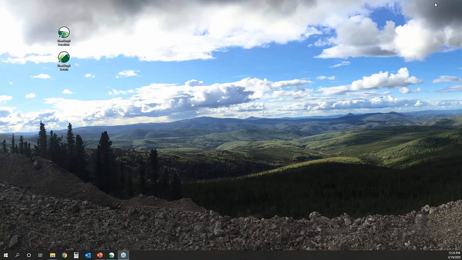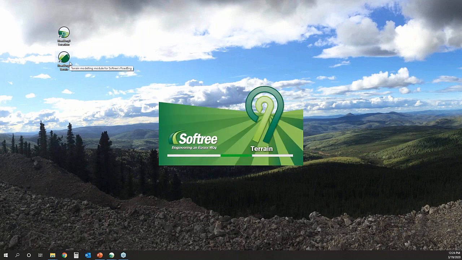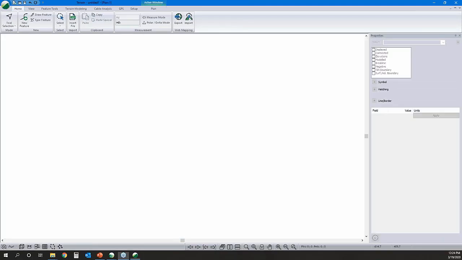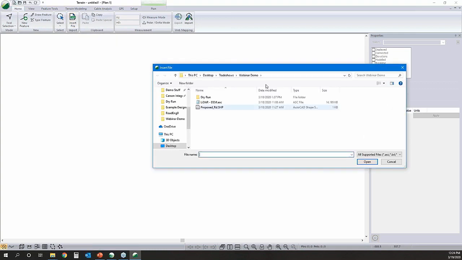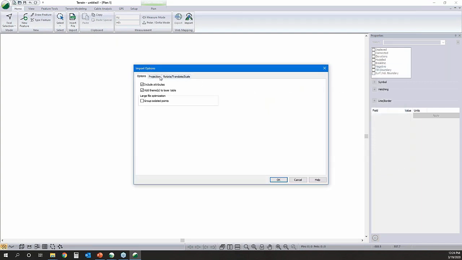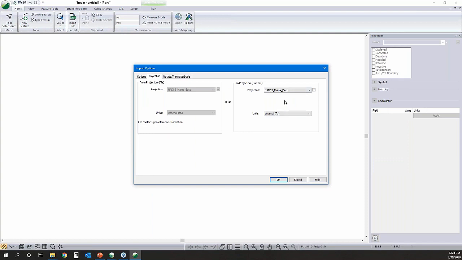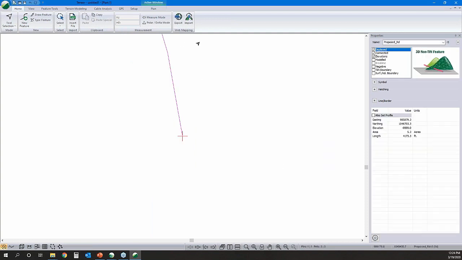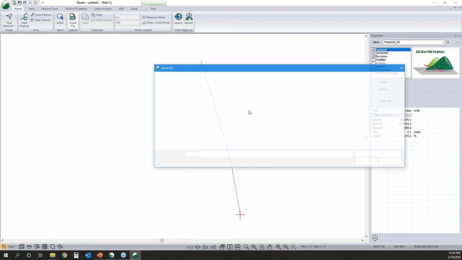So we'll jump over, and I'll start a design from scratch here. So this example that I'm going to do, it's really flat terrain. Oftentimes with flat terrain, drainage can be challenging. So I'm going to grab a shapefile. So the shapefile has a preliminary alignment on it. With the shapefile, there's a PRJ attached to it, so we know our projection. So there that is. Now I want to insert my LiDAR data.